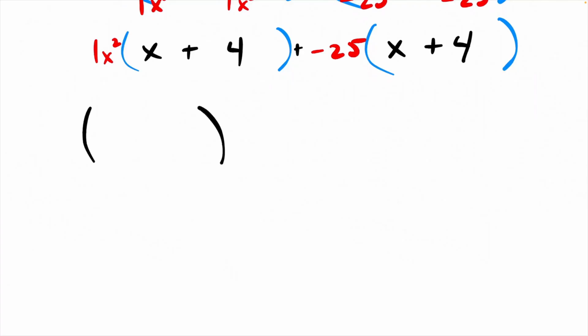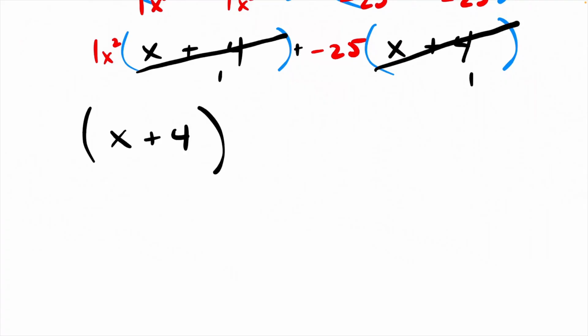So what are we going to do? We're going to write it down in front. We always write GCFs in front, right? Since it's in both, we're going to write down x plus 4. With GCFs we divide, right? So these are going to be divided to become positive ones, because anytime we do GCFs, we divide. Okay?